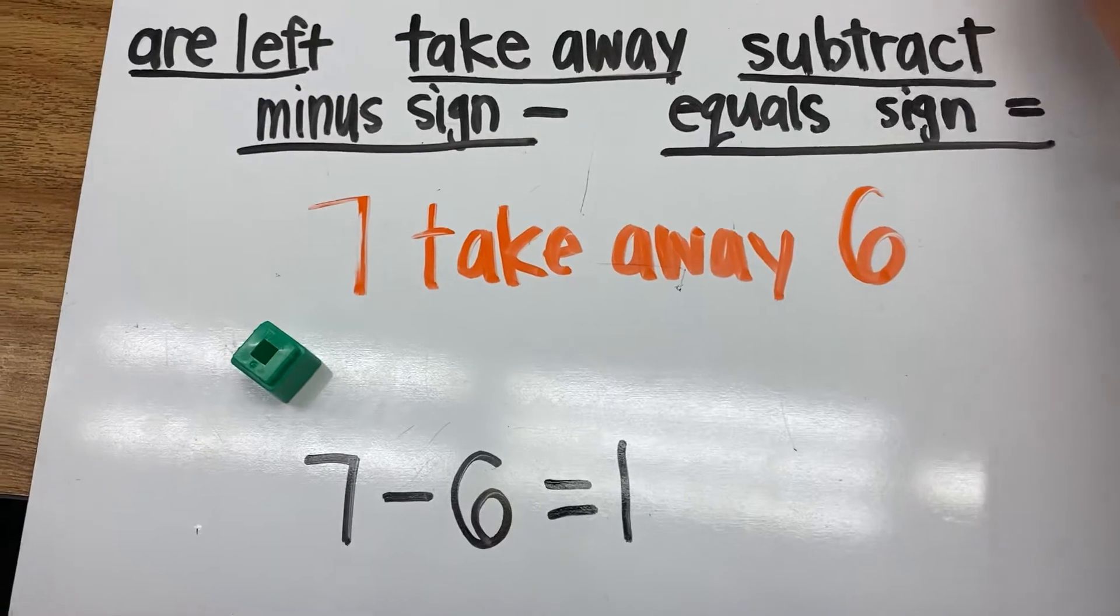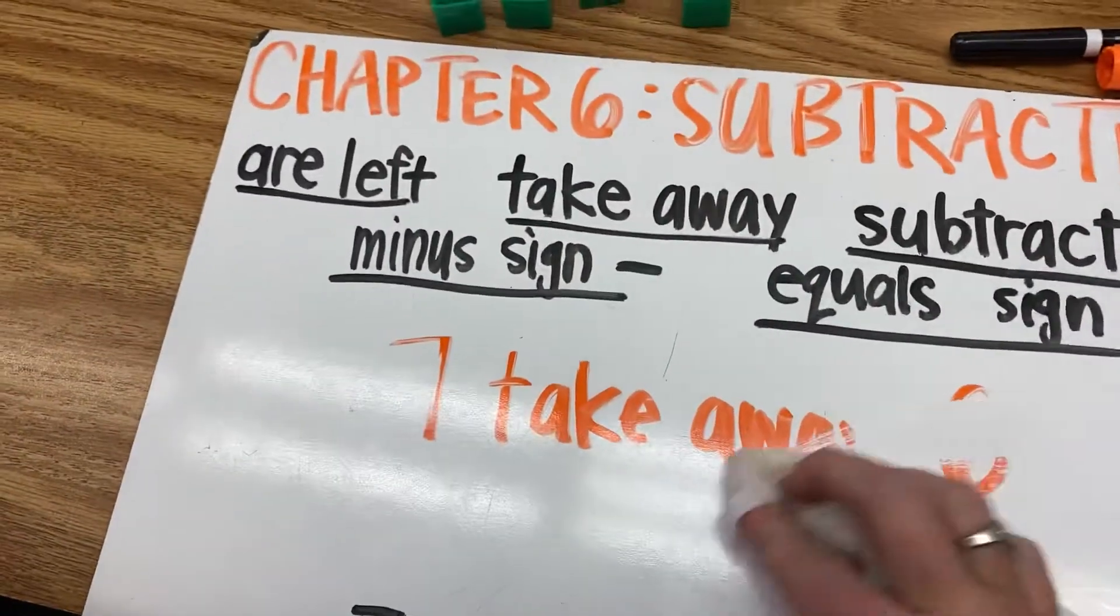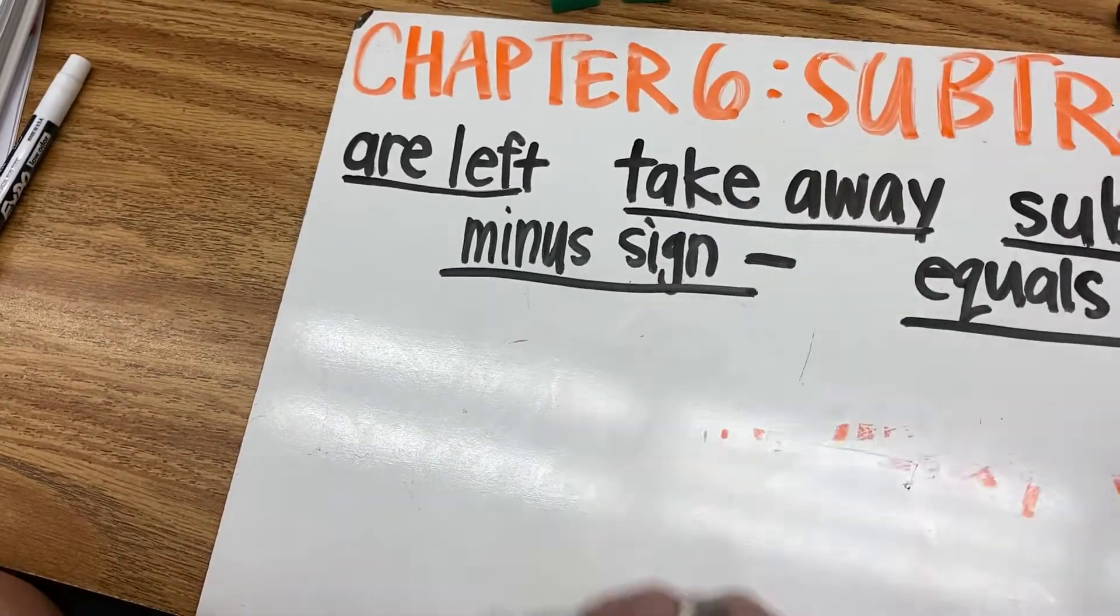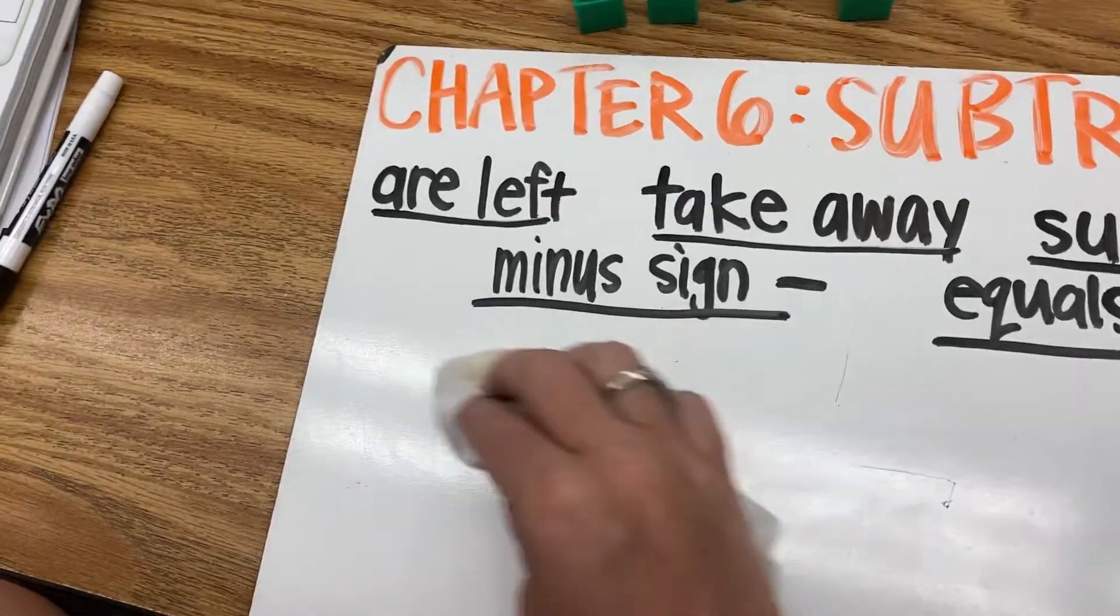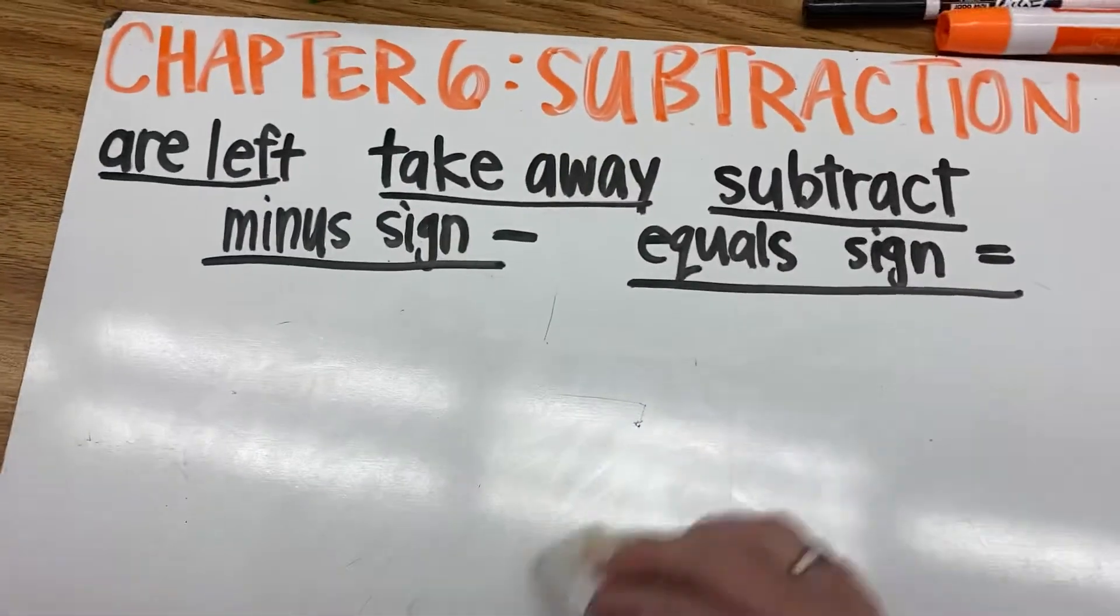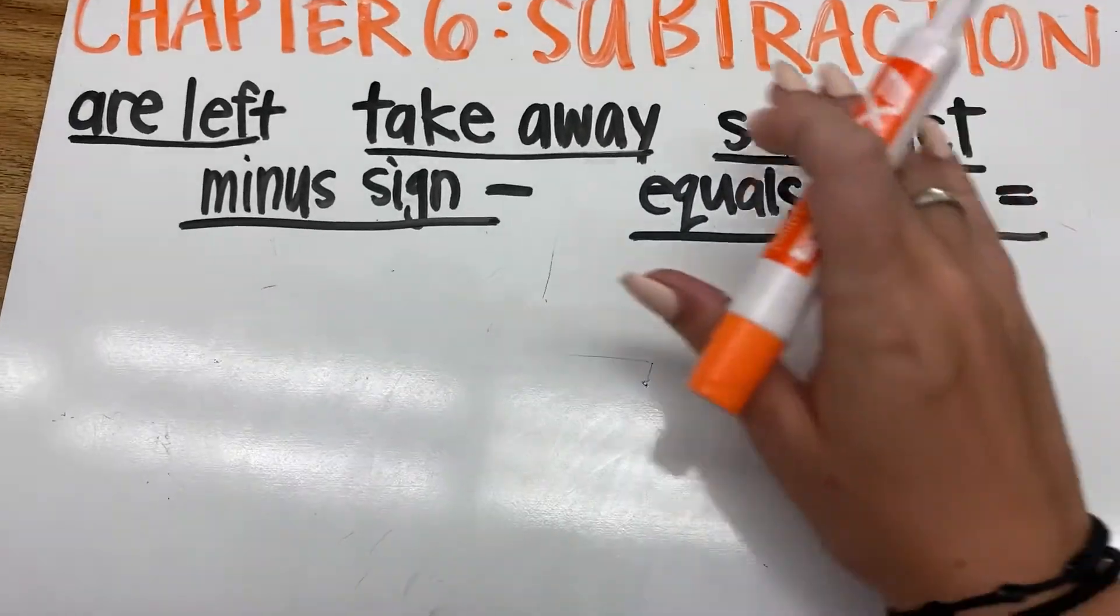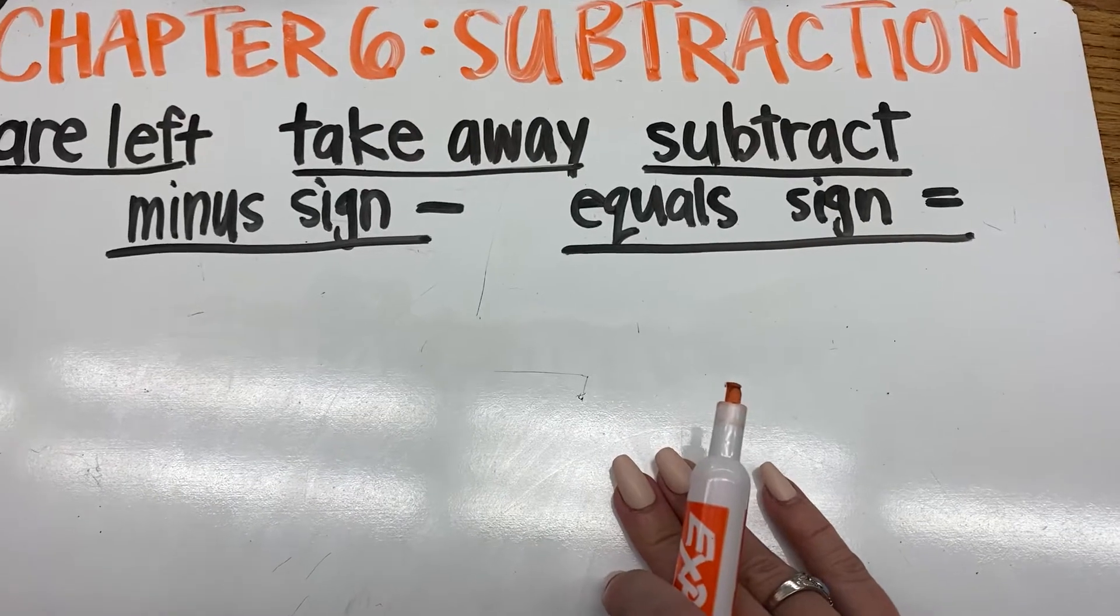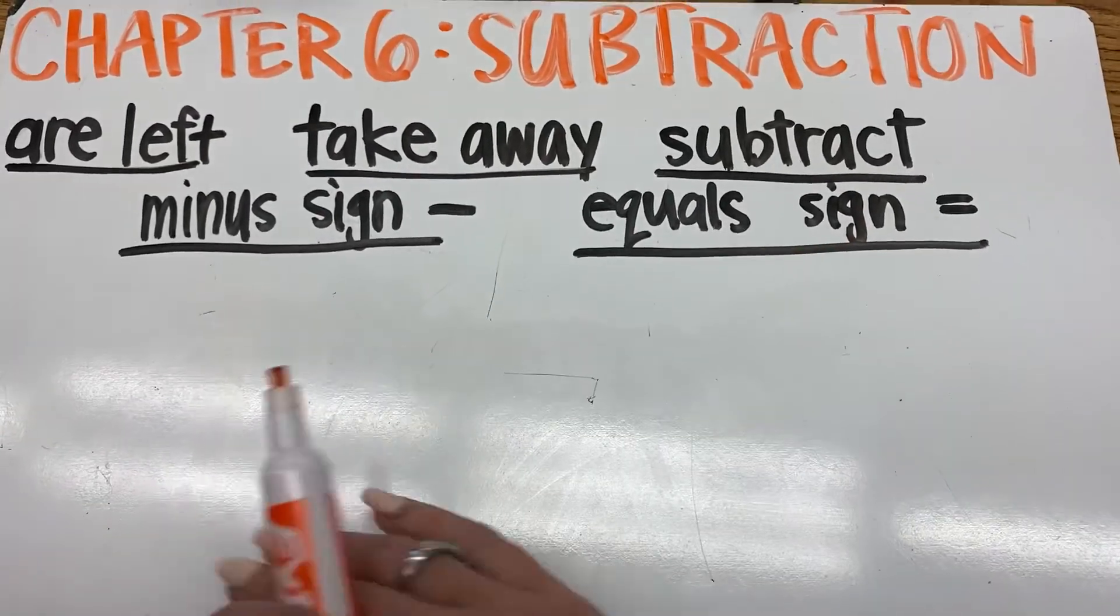All right, let's go ahead. I'm going to do one more, and it's going to be a little more of a challenge. Let's do one more. And make sure that when you are practicing your subtraction at home, that you are using these vocabulary words. You're saying take away, or you're saying subtract, and then you're saying are left or equals when you're making that sentence.